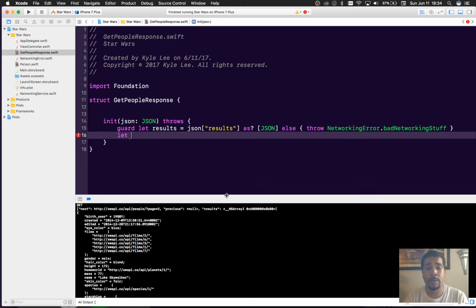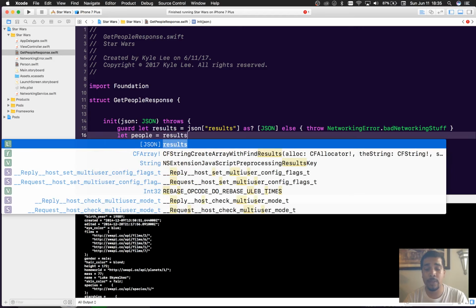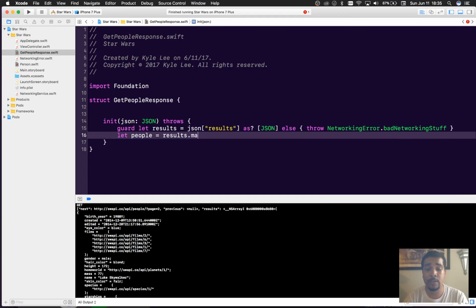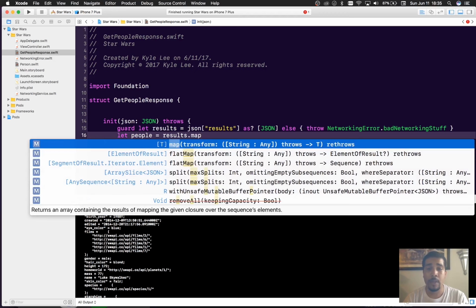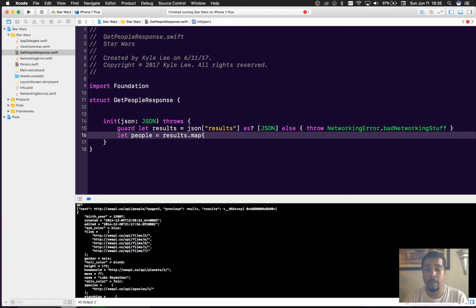And what I'm going to do is let people equal results. Remember that results is an array, so we can use the map function on it. We'll do map, and then curly braces. And then all we want to do is initialize a person with JSON.